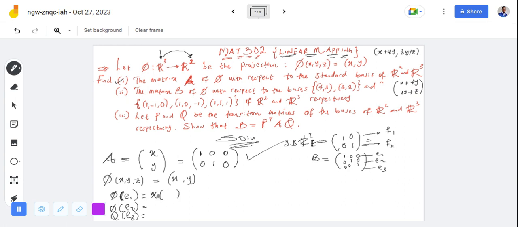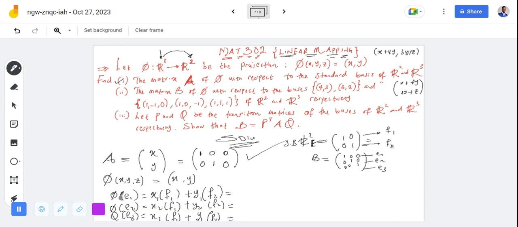Then inside this bracket, since this is the standard basis for a three-dimensional vector space, but in this case I'm going to use the standard basis for a two-dimensional vector space, and that is f1 and f2. So this one will be f1 plus y, this one will be f2. Recall that I said this is x1, y1, x2, y2, x3, y3, while this remains as f1 all through, while this one remains as f2 all through. Do you understand that logic?